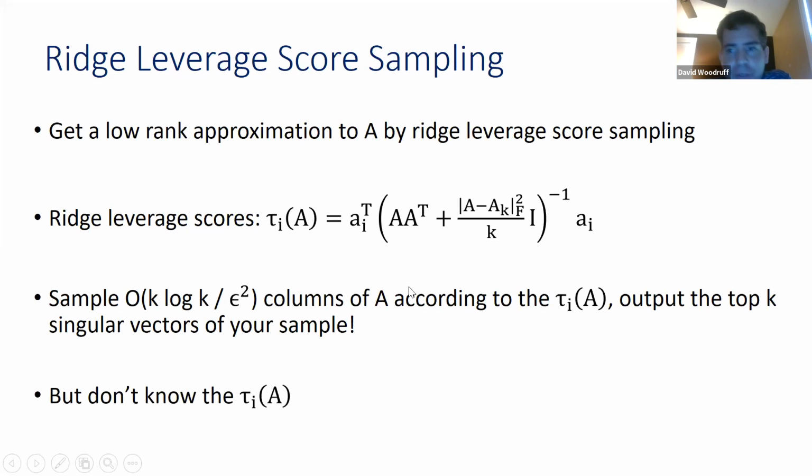And okay, so one issue in our setting is, we want a low rank approximation for this matrix A, this PSD matrix we're given. And we don't know these ridge leverage scores. And the whole point is to try to do things quickly. And it's not clear how to compute the ridge leverage scores of A without reading all the entries of A, which would defeat the whole purpose of this talk. Okay, so what are we going to do?